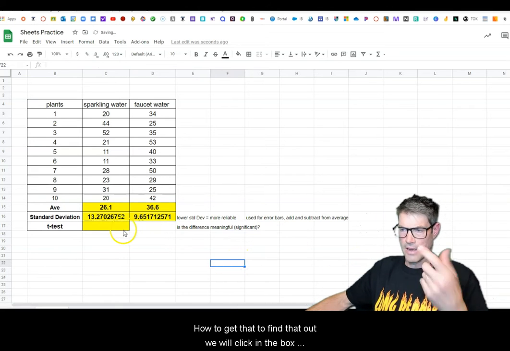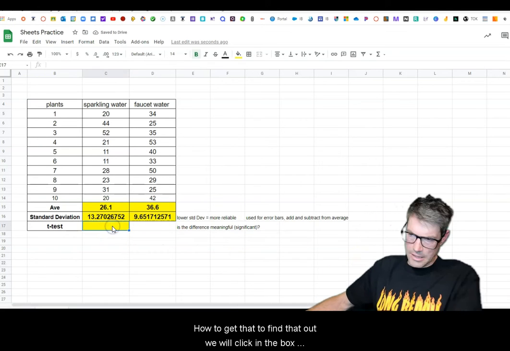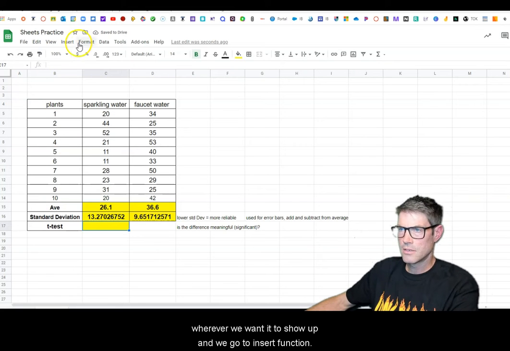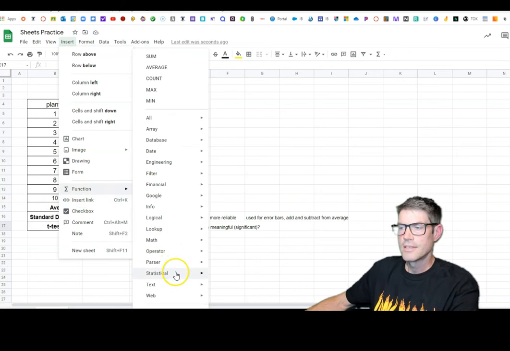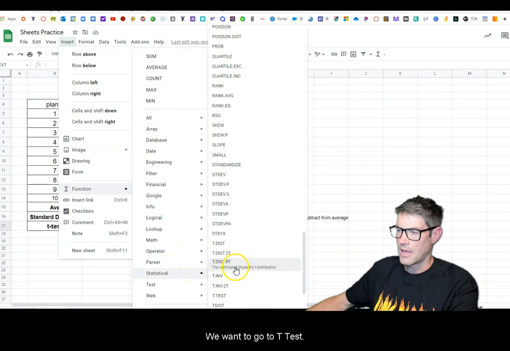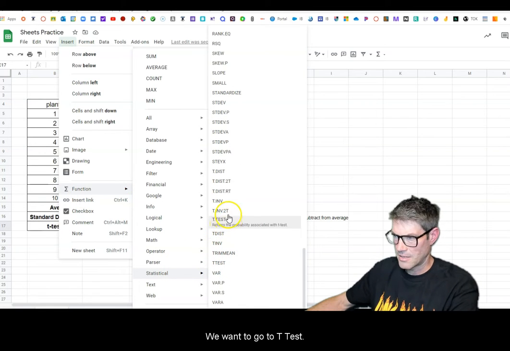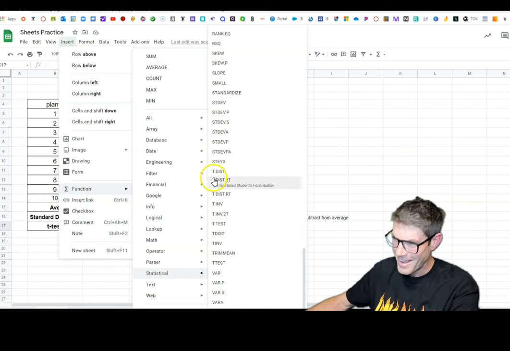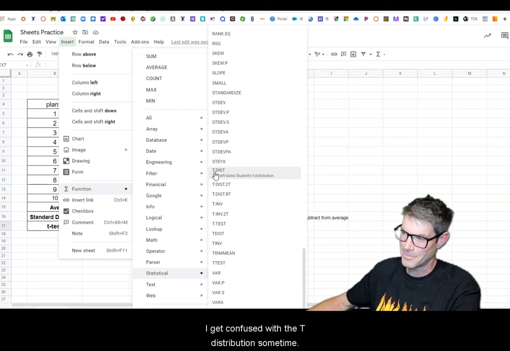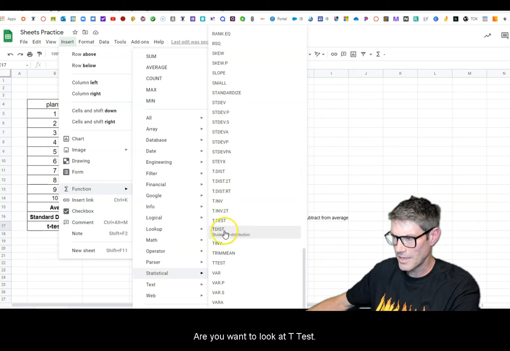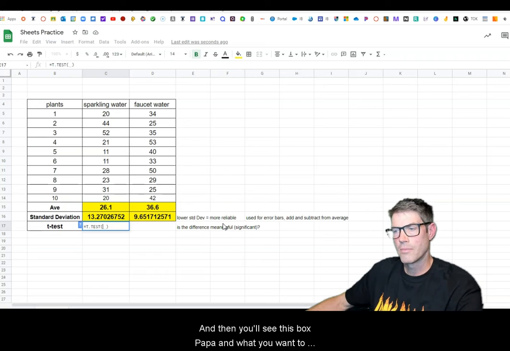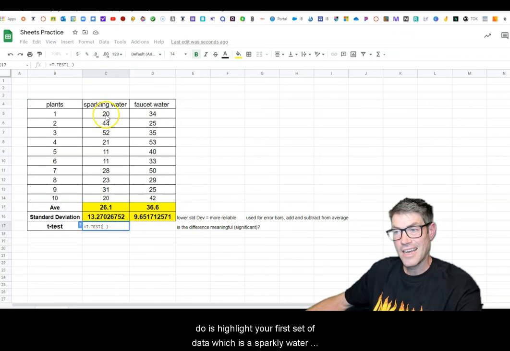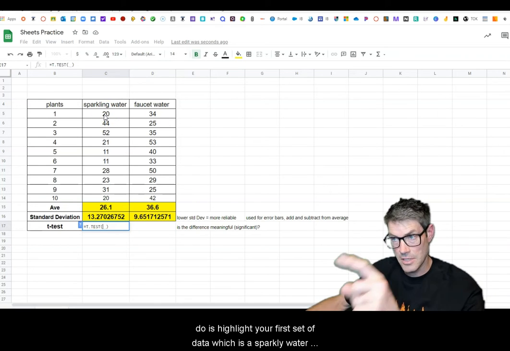So to find that out, we will click in the box wherever we want it to show up, and we go to Insert, Function, Statistical, and we want to go to t-test. There's a bunch of t's here. I get confused with the t-distribution sometimes, but you want to look at t-test, and then you'll see this box pop up. What you want to do is highlight your first set of data, which is the sparkling water.